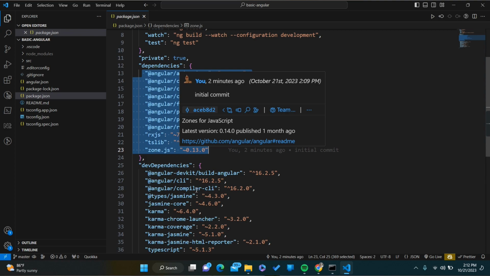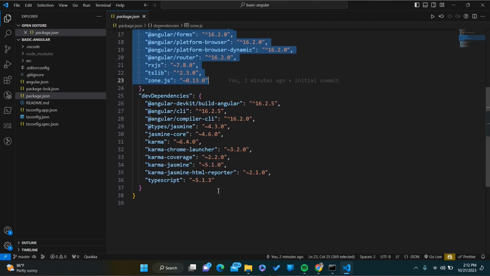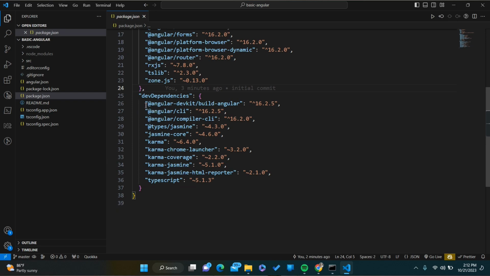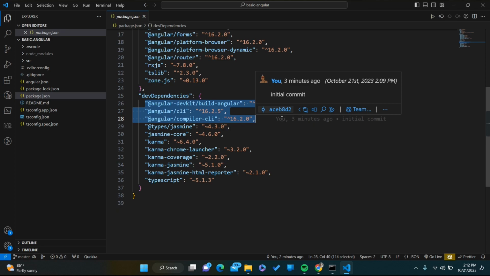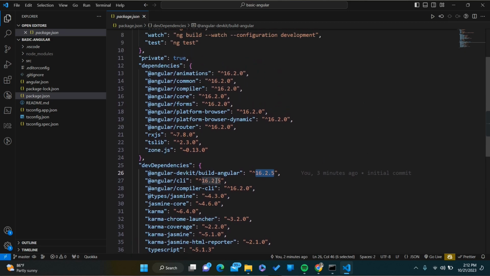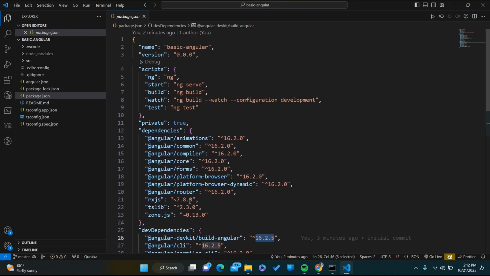Dev dependencies are development dependencies, which you must have when you are doing development. You can also see the version of the Angular package inside the dev dependencies, that is 16.2.5. Likewise, these are the dependencies and dev dependencies.